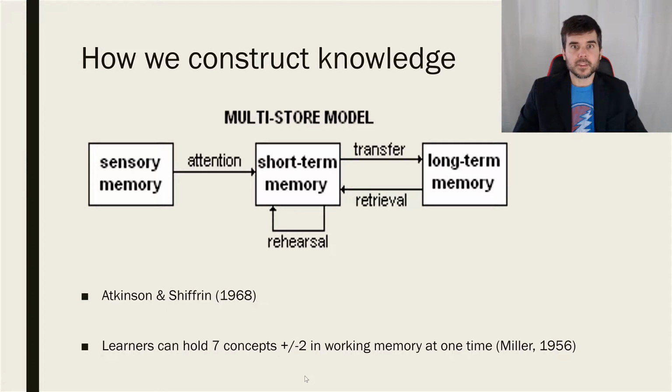And then we have the famous question, what is working memory or learning memory? We have Miller's famous 1956 idea that learners can hold 7 concepts or 7 items, and they work with 7 items in their working memory at one time, plus or minus 2, depending on how meaningful they are to them. So I just want to bring up that point of working memory and what it is: we have this limited capacity in there to pull things from long-term memory back and forth to work with them.